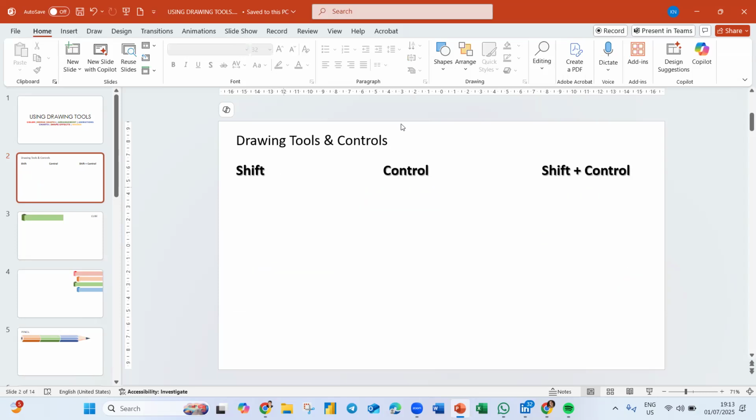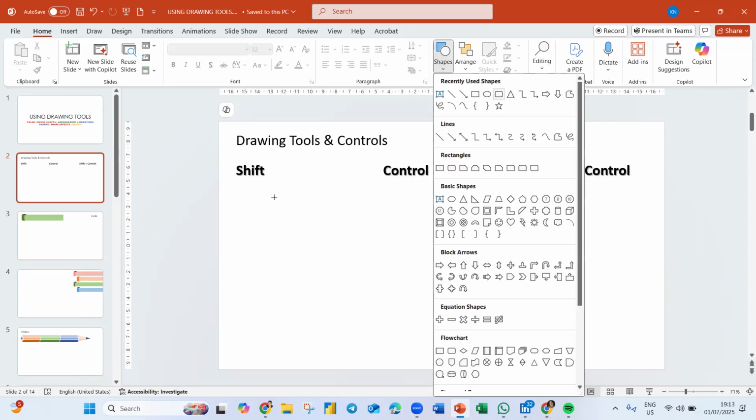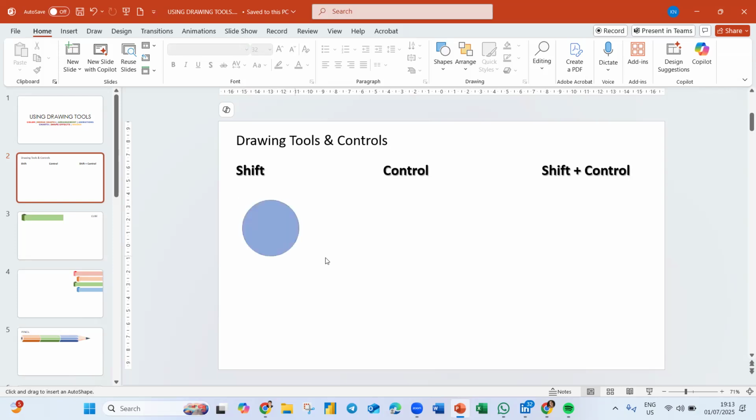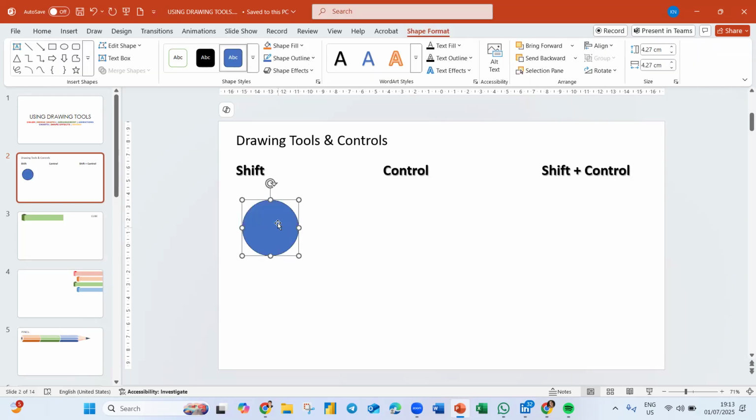Let's say I have a perfect circle. Now this is after I draw. If after I draw I don't hold down my shift key, you see I can move it anywhere I want. However, if I hold down my shift key, you will notice that my movement is constrained to a straight line, up or down, left or right. I won't be able to move it to the corner unless I let go of my shift, and then I can move it anywhere I want. But the moment I hold down my shift key, when I move, it's in a straight line.